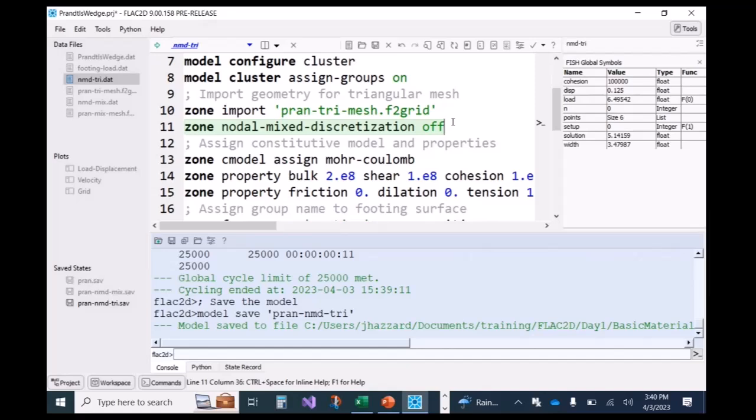Anyway, forget everything I just said. You have triangle zones, you're okay. You don't need to worry about it. Yeah. Okay.